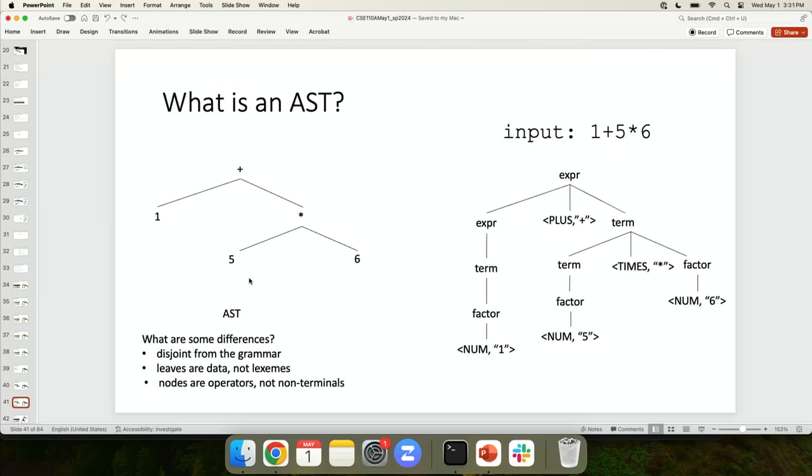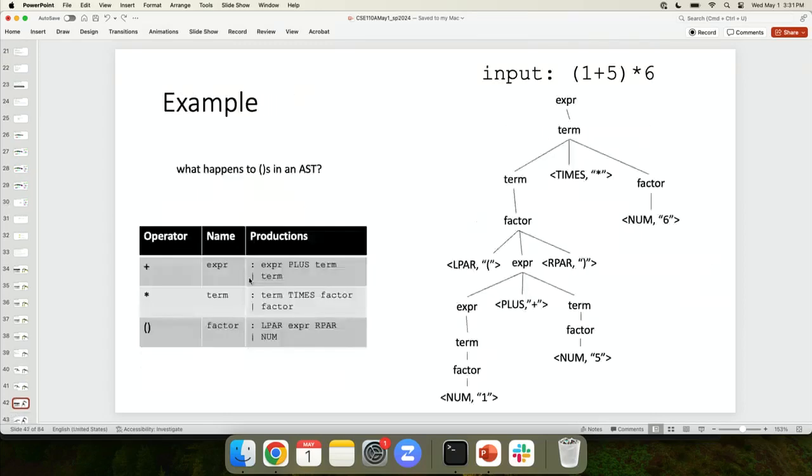And one nice thing about ASTs is here's a more unwieldy parse tree. This time we put parentheses around the 1 plus 5. We do that in our grammar so that the addition appears lower in the parse tree so that it gets done first.